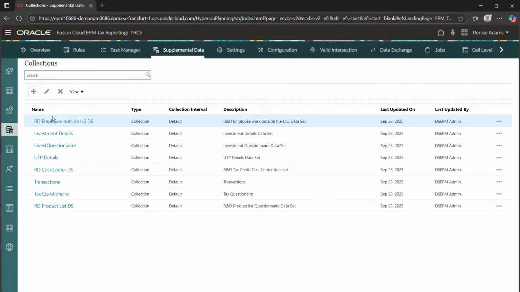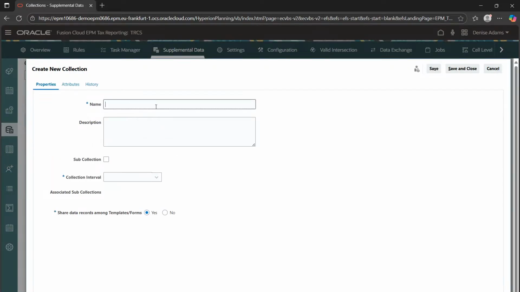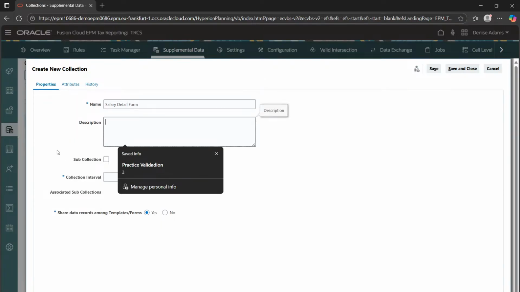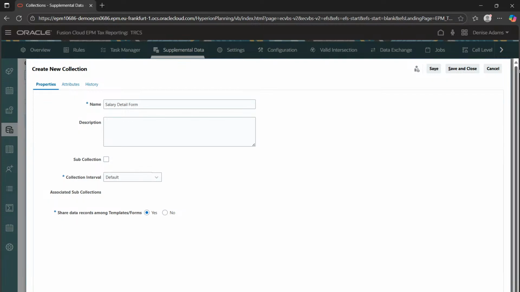Let me cancel it and make a new one. Okay, under this I'm gonna say detail forms. Under description I'm gonna leave it default. I'm gonna save.